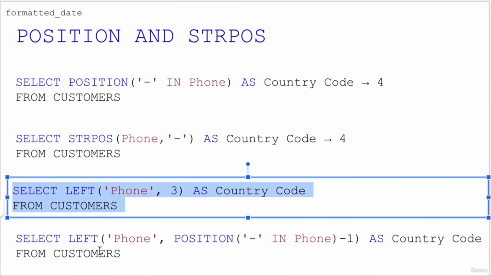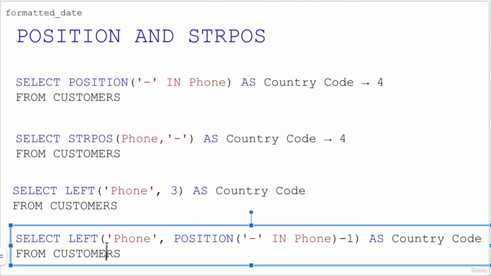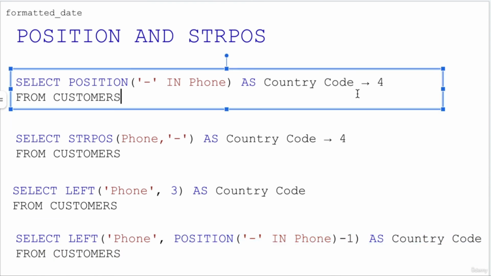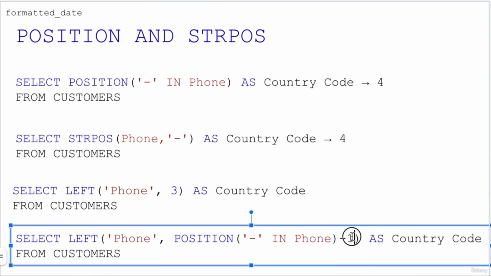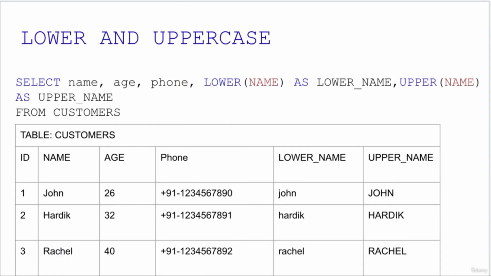To avoid such issues, we can find the position of the hyphen in the phone, and this is 4, as seen here. So we are just subtracting 1, which is 3. If the phone code is 4 characters, then the hyphen will be after the 4 characters. So in such a way you can extract the phone code correctly.